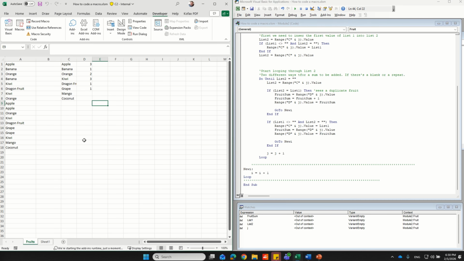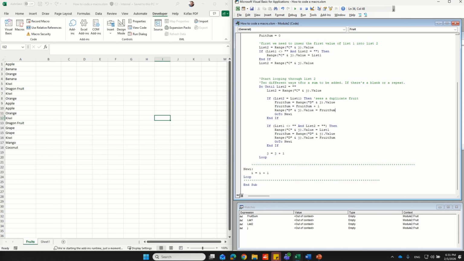Okay. Did I do that right? Okay. There we go. Mango, fruit. For some reason, it doesn't like mango and fruit, or mango and coconut. Let's try this again. That's kind of weird. Is everything done right? Yeah. Go to new. Mango coconut. Okay.